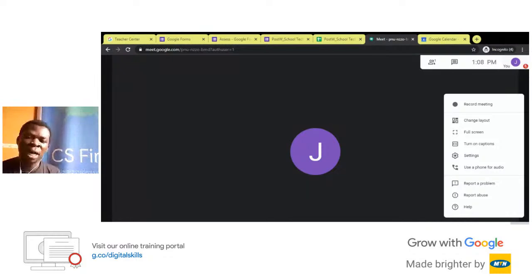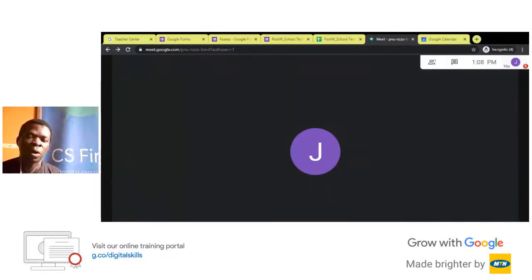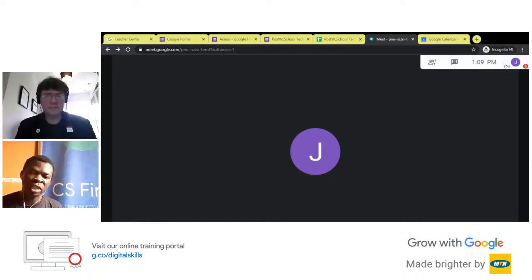With your mobile app, when you go to maybe your Android phone or whatever kind of phone you have, or your iOS, you can download Google Meet. Meet will be one of the apps on your mobile, and people can actually join from their mobiles, and that's pretty cool, because it makes it very easy for people to join.